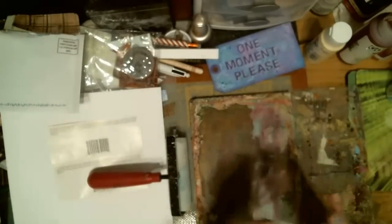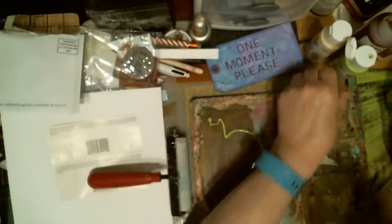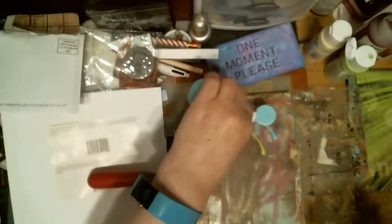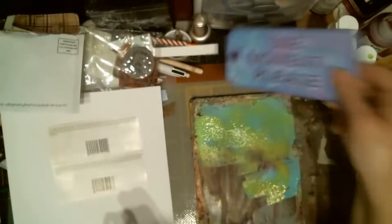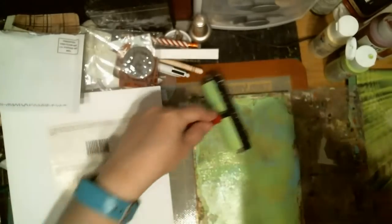Okay. We're going in with Gecko and Key West. And we're going to play around. Here we go. And then I've got some other people. I got to make some other art. One moment, please. Oh, we might be making unicorn poop. Oh, I forgot about that. Namby-pamby unicorn. Or maybe it could be puke.